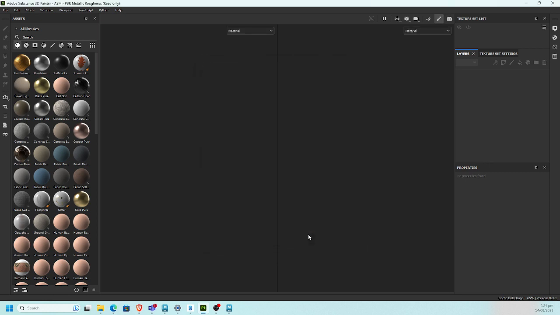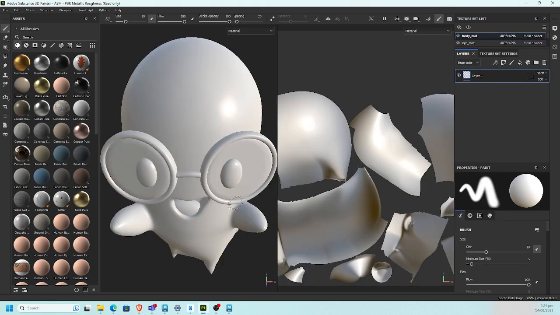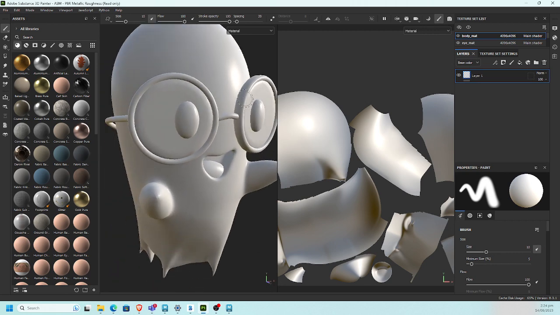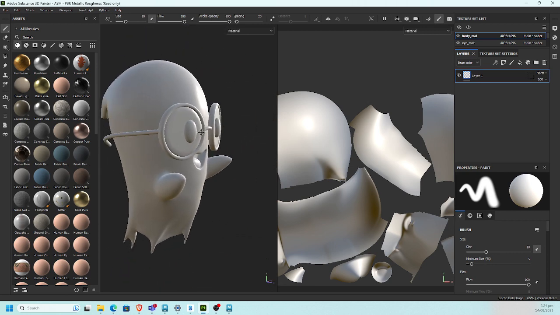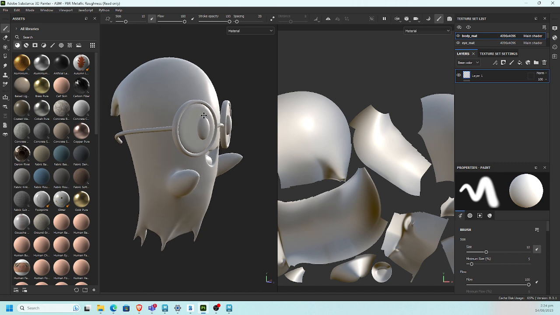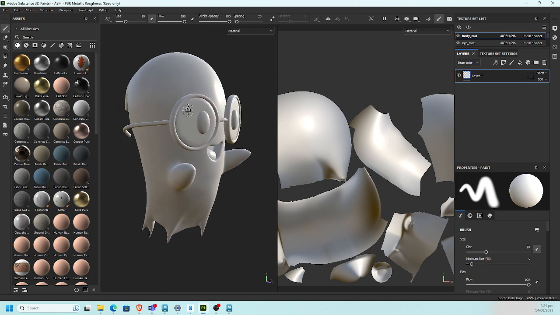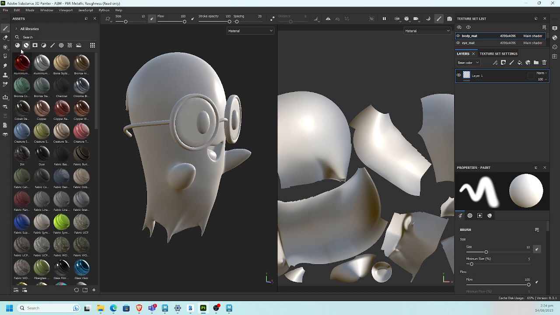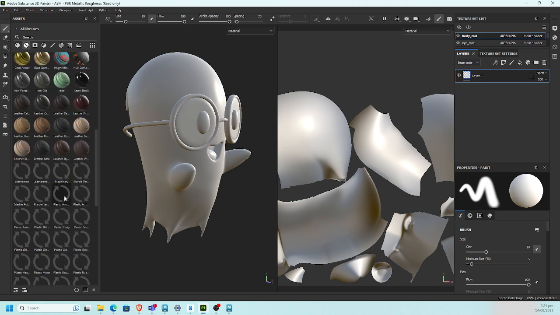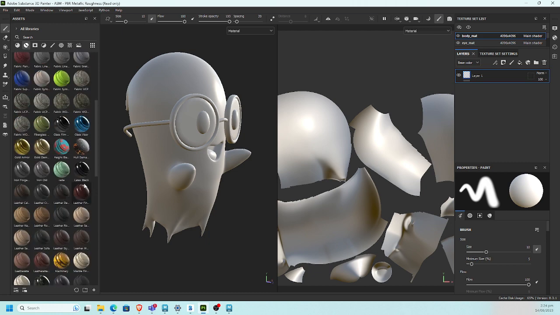So once you import it, you get your character here. I'm going to do something stupid and crazy right away: go to the smart materials, and drag a bunch of materials on this.